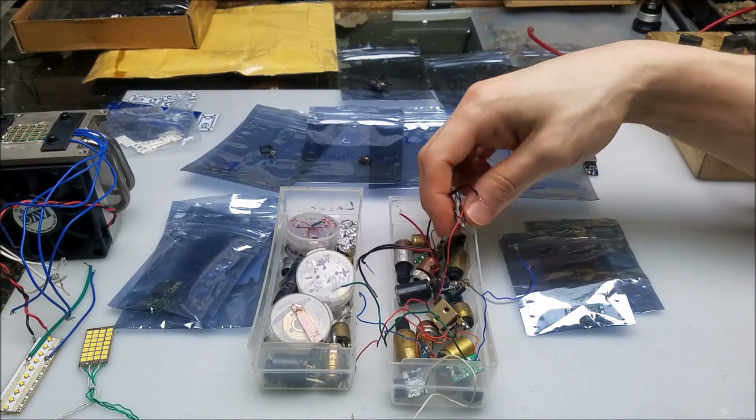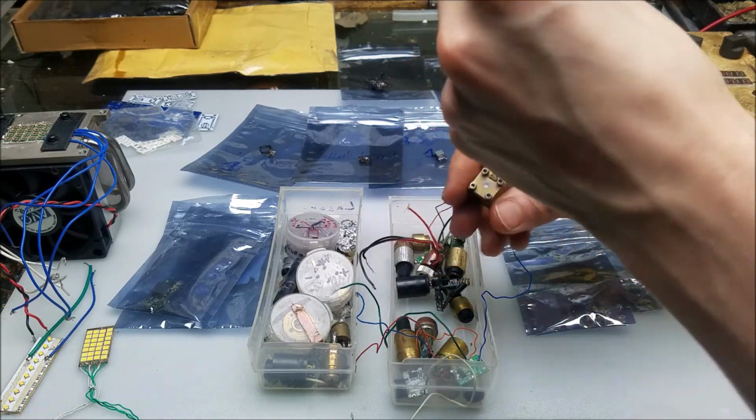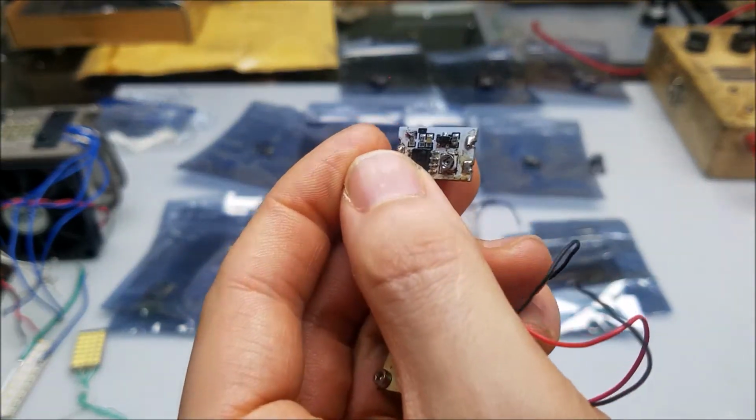Let's see, that should be one. And there are four main things to take a look at. So, let's take a look at this in great detail.